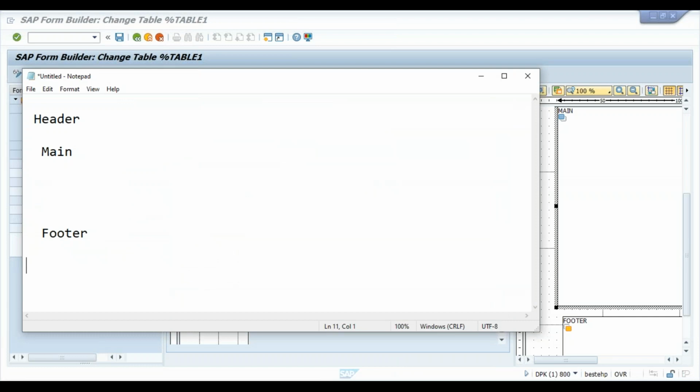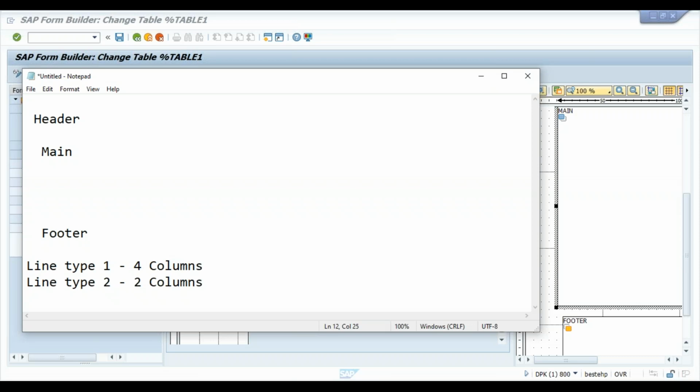So let's say we have line type 1. In this line type we are making partitions. We are making some 3 or 4 columns. And in line type 2, we create 2 columns.